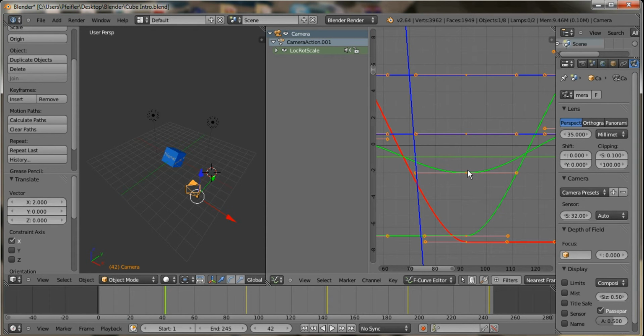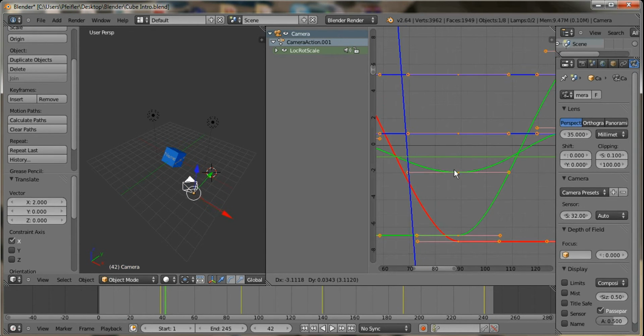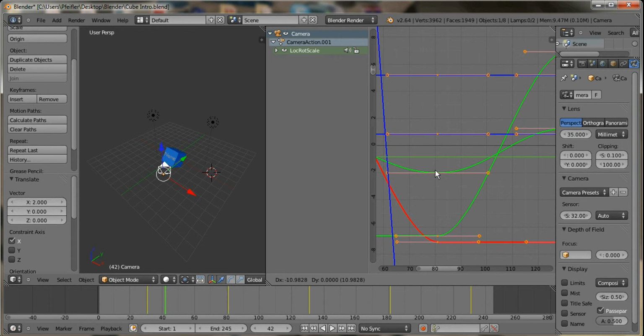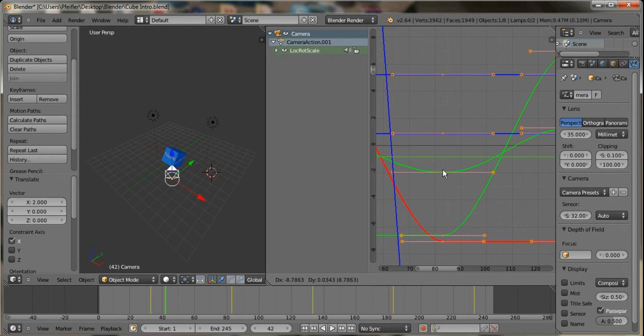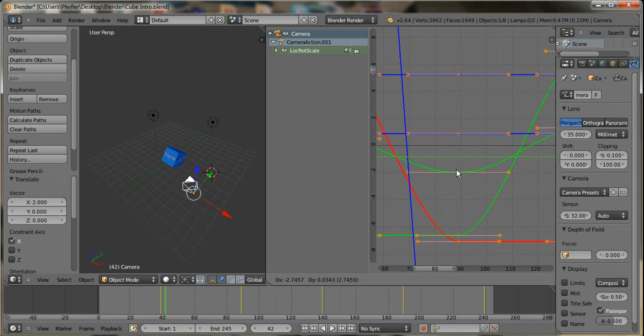So I know it's on this line. I can press G and slide it over to, let's say, here.